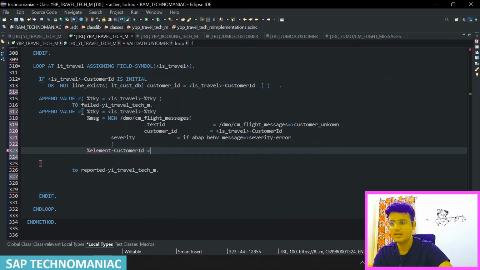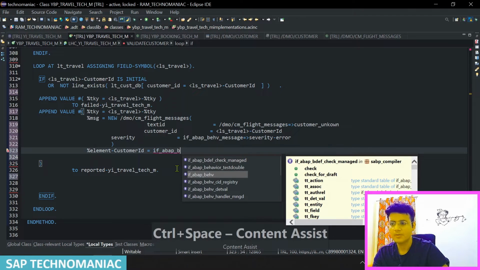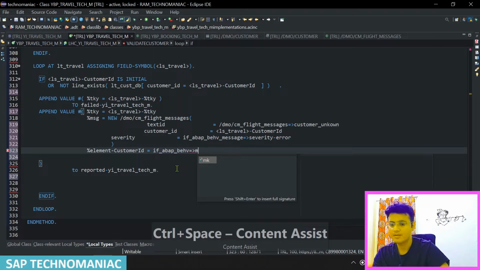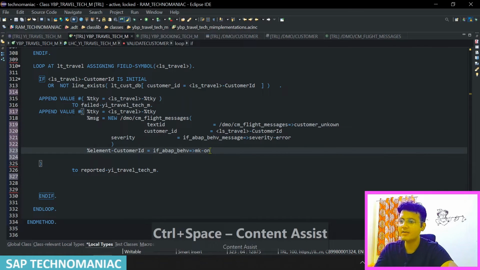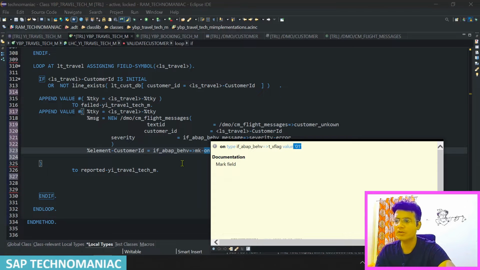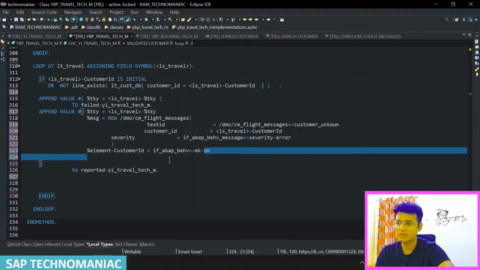That is the reason. Equal to, again we can use the same if underscore ABAP behave, mark the field. So in this case we have MK, Control space, on. This is a particular mark, we are marking this field for our result. That is the reason we are using MK and marking it as 01. Either you can pass 01 directly, or you can use these particular interface values.